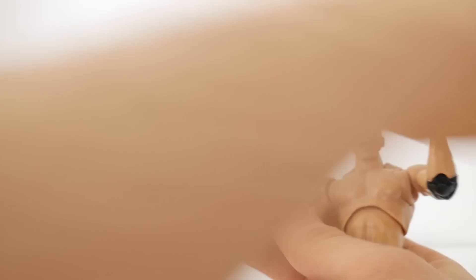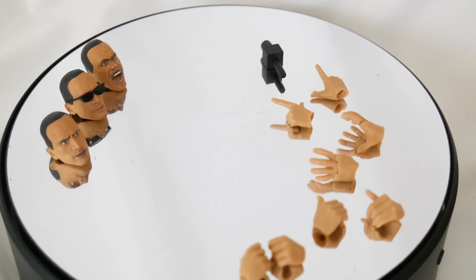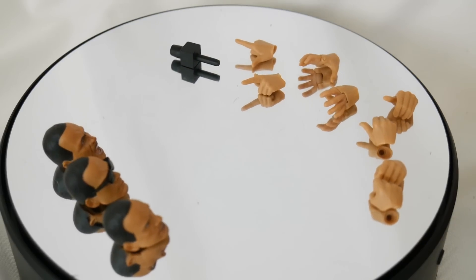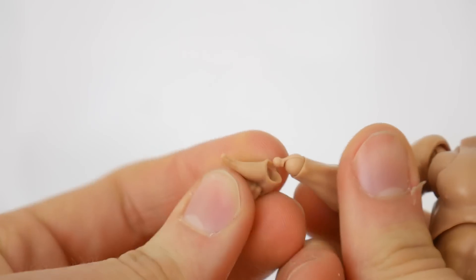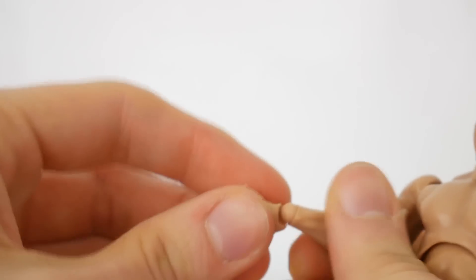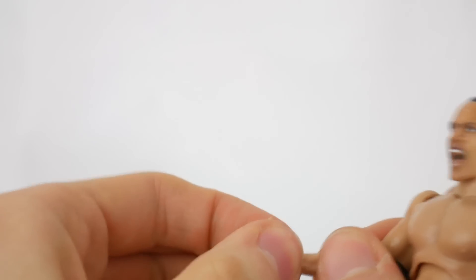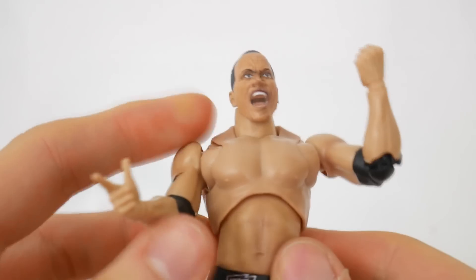What about switching the hands? Is that going to be a challenge? He does come with a lot of hands though. Let's check out the accessories so you can see all the hands he comes with. Yes, he comes with so many and it's great. But I'm just trying to swap out the hands and it's just not going in. It hurts my fingers to do that. And in my mind, I think that's a failure of a toy to actually hurt you to try and make it do the task.